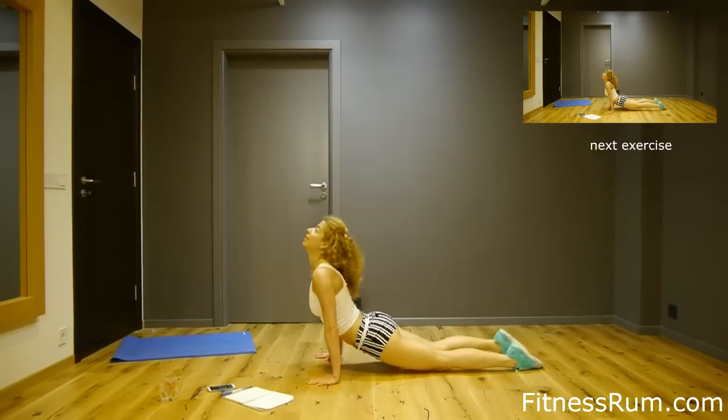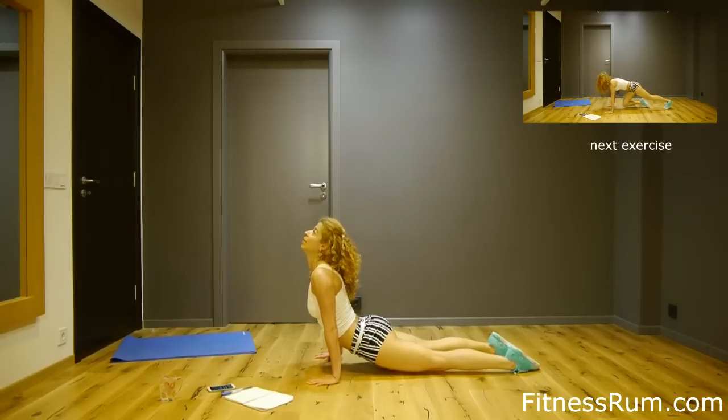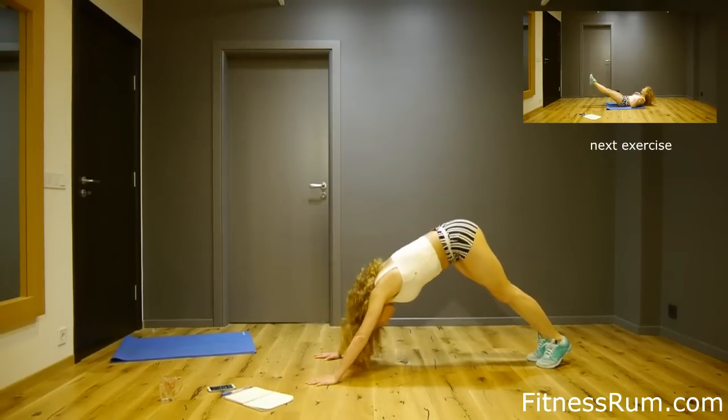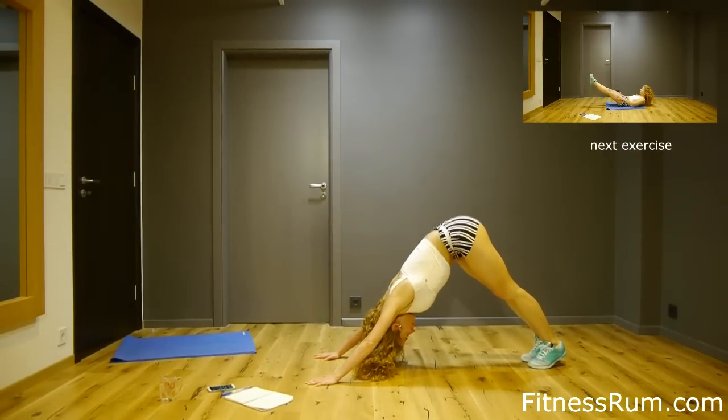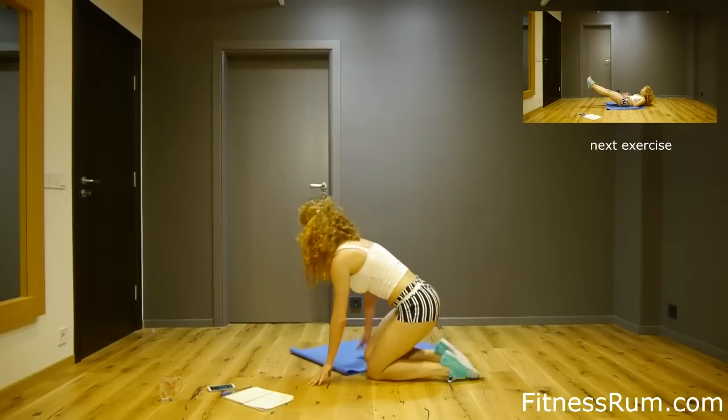Seconds. Shoulders down. Rest in down dog. And bolt.